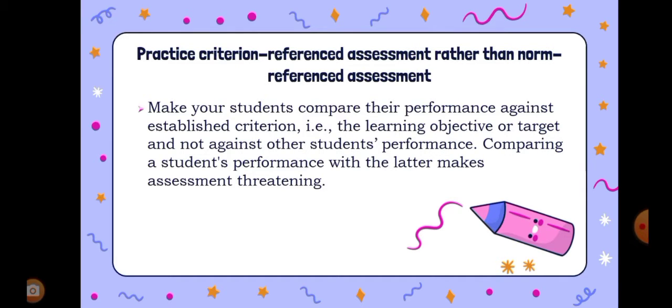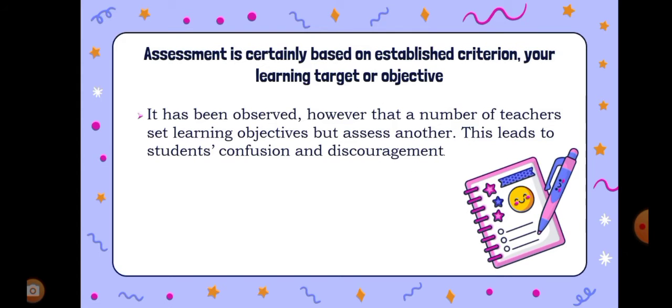And also, when we say norm reference, tests may measure the acquisition of skills and knowledge from multiple sources such as notes, texts, and syllabus. So next one is assessment is certainly based on established criterion, your learning target or objective. It has been observed, however, that a number of teachers set learning objectives but assess another. This leads to students' confusion and discouragement.